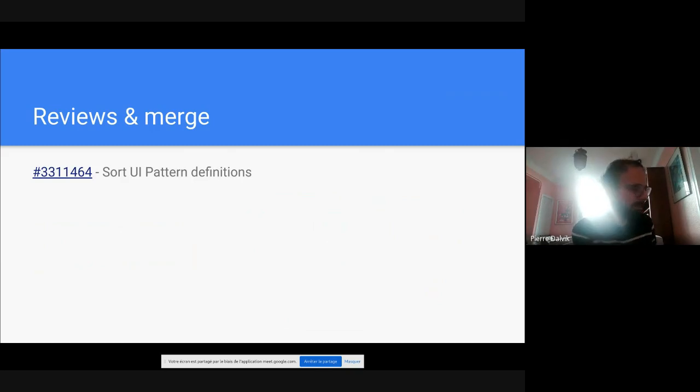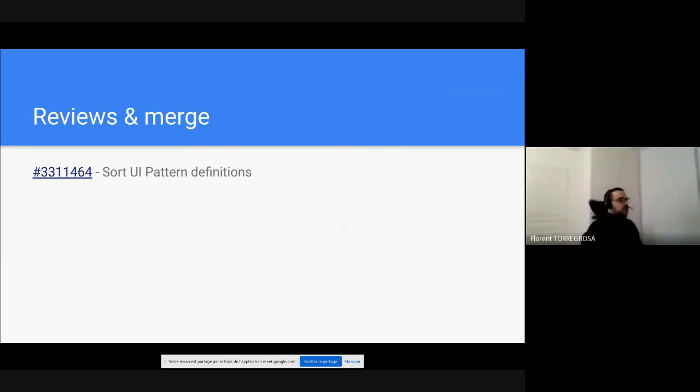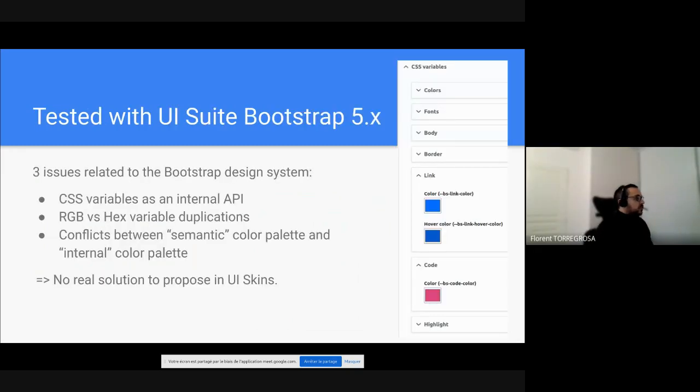Do you want to add something about UI Skin, Florent? Yes, especially about UI Suite Bootstrap. Currently, it is not merged. It is a specific issue because it allows me to test UI Skin with Bootstrap.